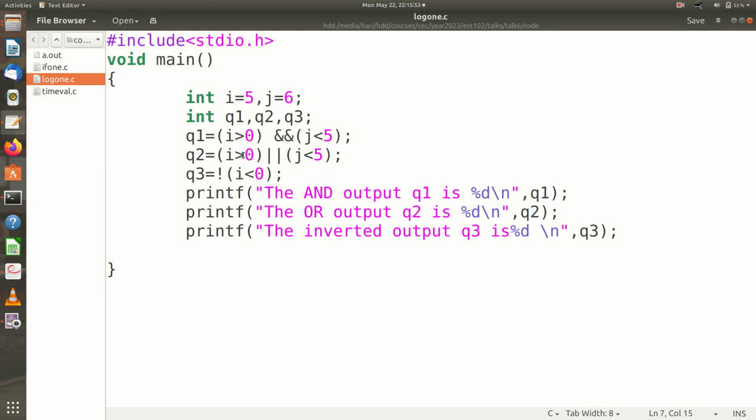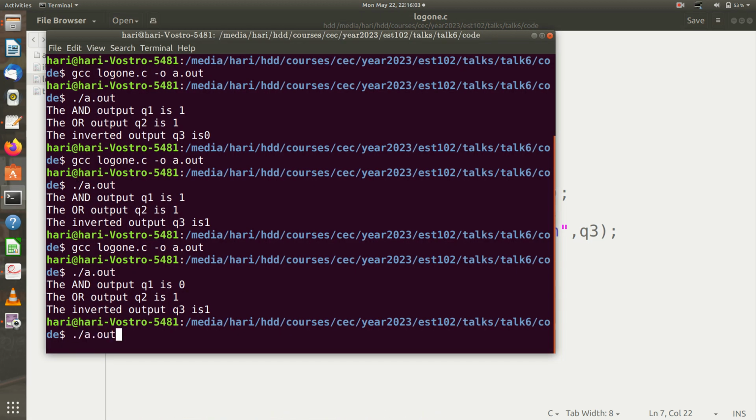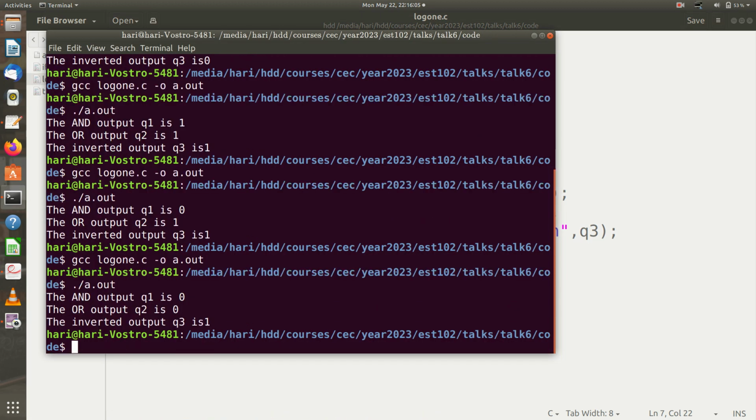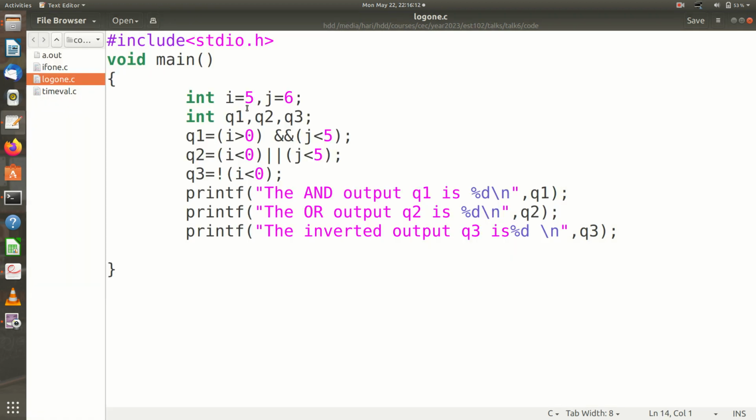Now if I negate these two, we can see Q2 is also now 0, because both these conditions are logical zeros. i less than 0 is not true, j less than 5 is not true.